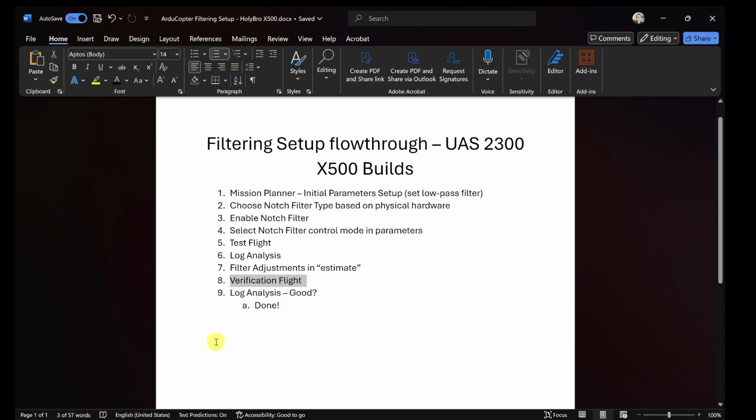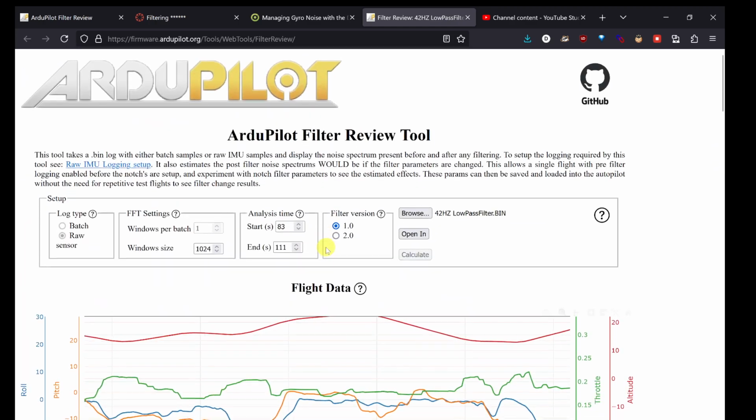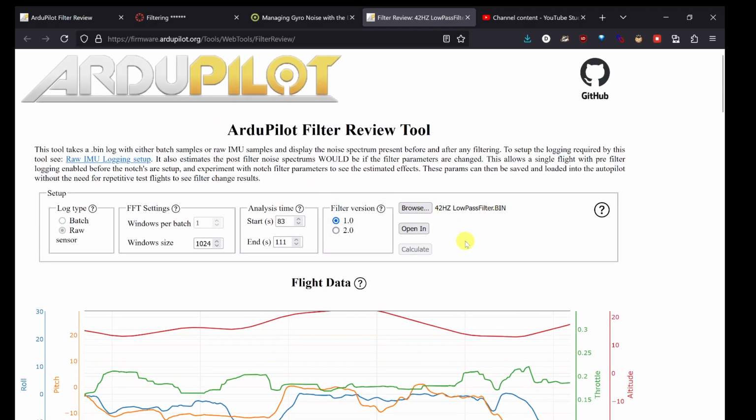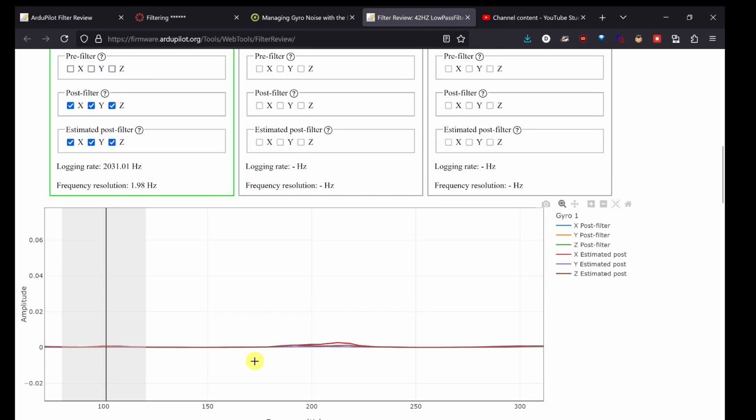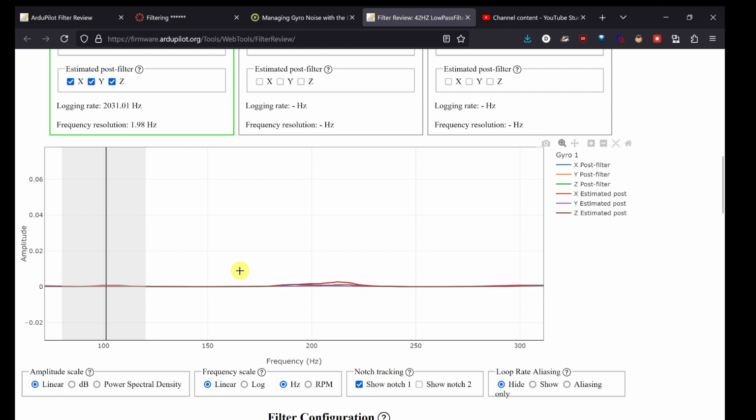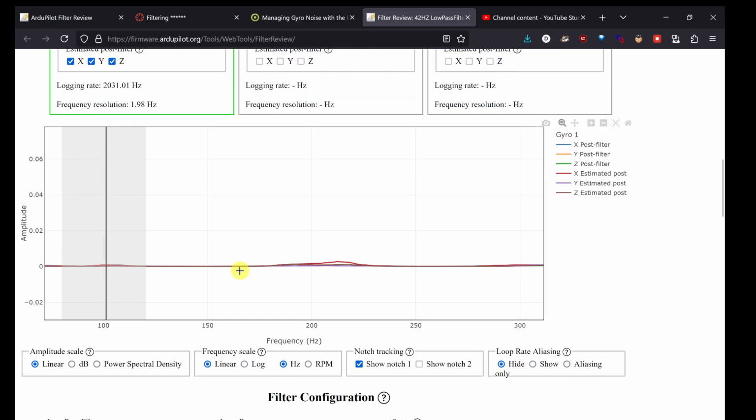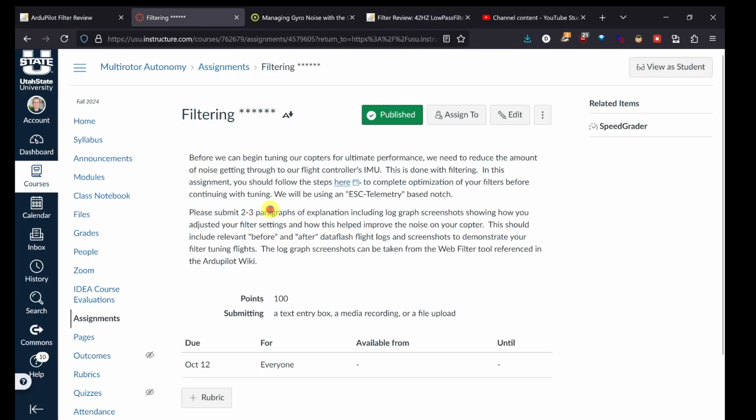and when you fly the copter again, you'll come back and have another log. You'll load it into the filter tool again, browse and load your new one in, and then you can see how you did. Look at your noise and everything just like we just did now, but it'll be the second time. If that's all looking good, then as far as the assignment goes, you want to explain a bit of how you did things. Take some screenshots of the logs in the filter tool, and tell me why you adjusted things, how you did, what you adjusted, why you thought it was going to help. Did it help? Did it not help? Did it make it worse? Whatever happened in the course of you doing this assignment, you'll want to explain that to me.